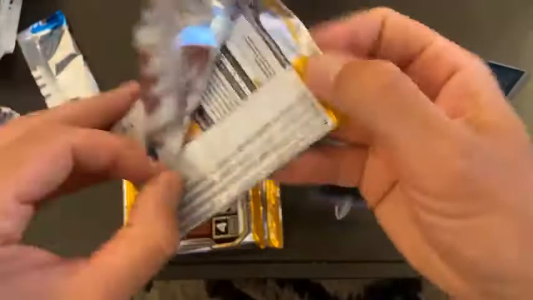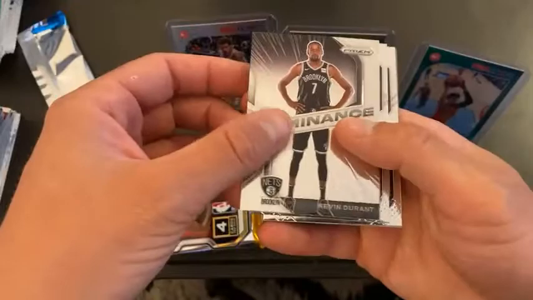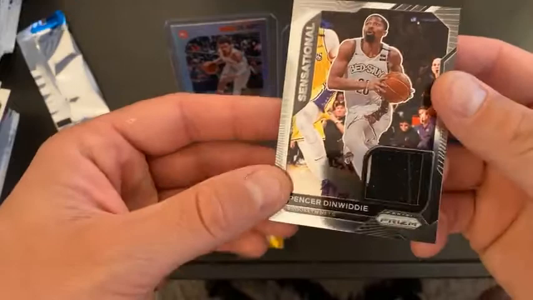Now we got a mem card here. KD, dominance. Caruso, Maxi Kleber, and let's see who we got here. Yep, Spencer Dinwiddie. Oh, that's a cool jersey patch, actually. Got some kind of number or letter on there. Nice hit for the Nets.